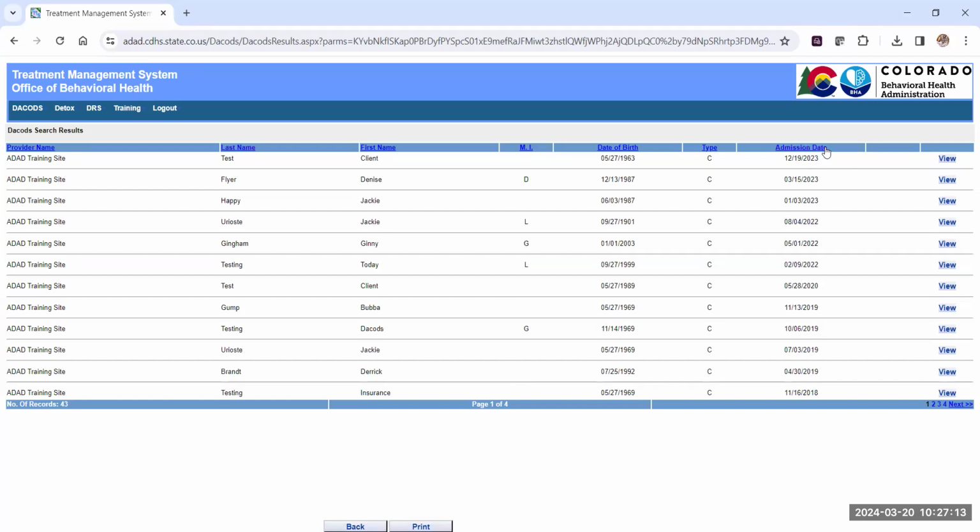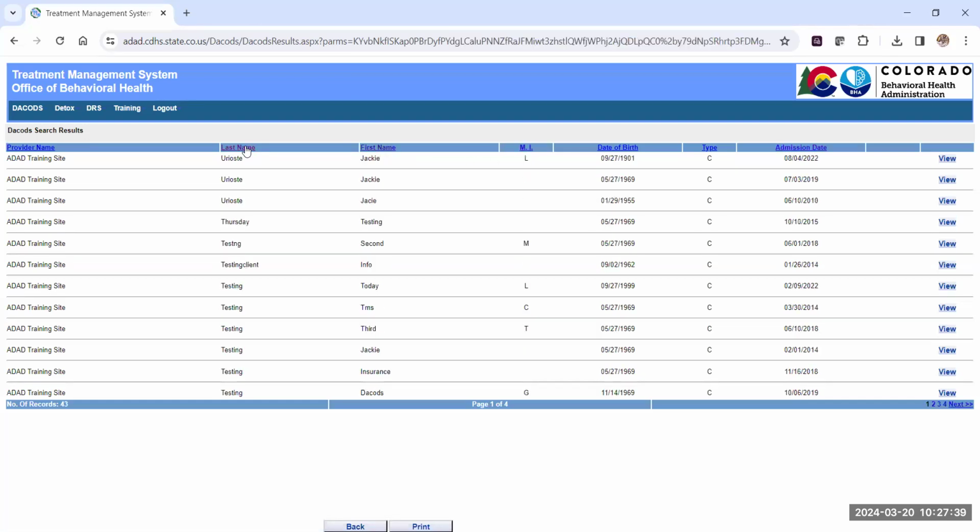Click on it again, and it goes in descending order, showing you the last person, or the most current admission date of someone who had been discharged. All of the fields that have an underline in the heading are places that you can do sorts through. You could even do a sort on middle initial, but I wouldn't recommend it.